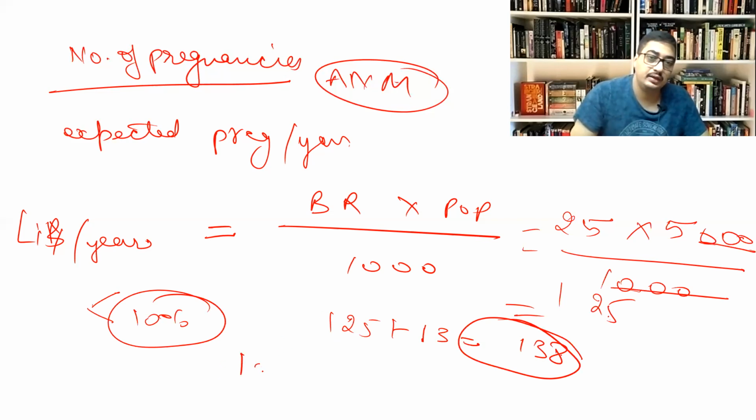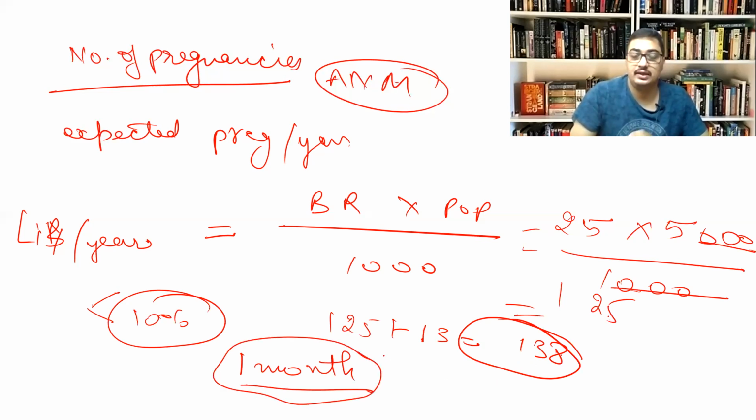She has to compile the data of 1 month. At a particular subcenter during a month, how many expected registrations of pregnancy should there be? A rule of thumb is that because the pregnancy is for 9 months, we can say half of this number would be registered at one particular time, say in 1 month. So we will divide it by 2.